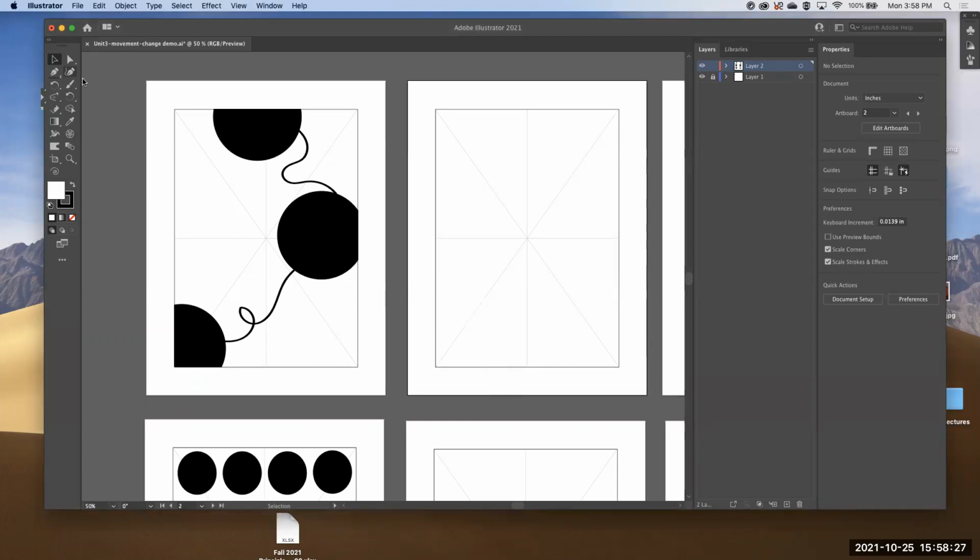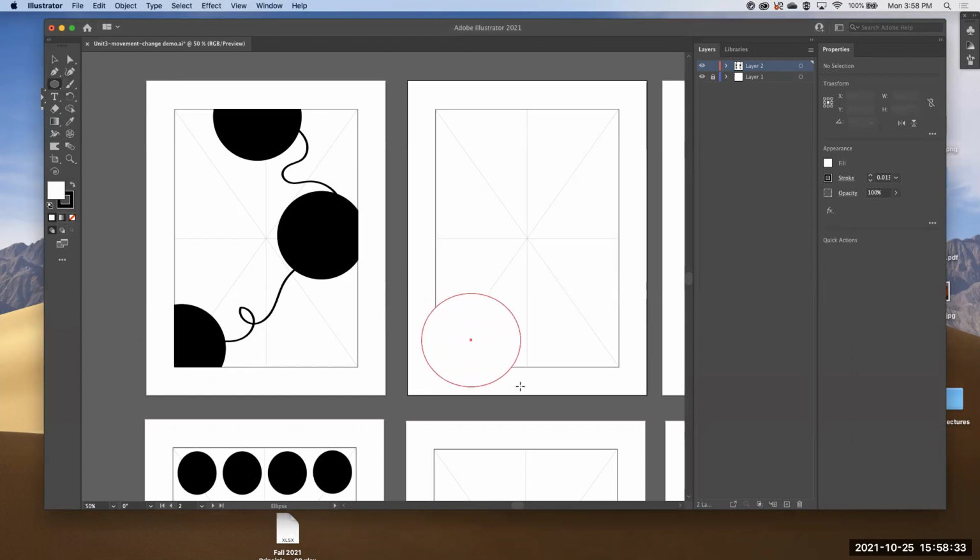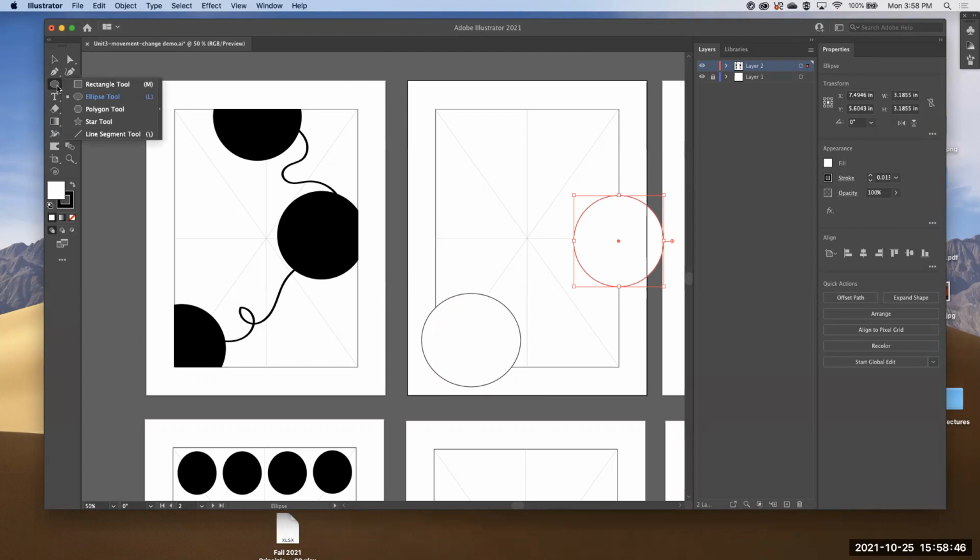But for the sake of the demo, I'm just using circles as my unifying form, my unifying space. On the first one, I've created 3 circles. I'm using the shape tool. If I hold down Shift, I get a perfect circle.